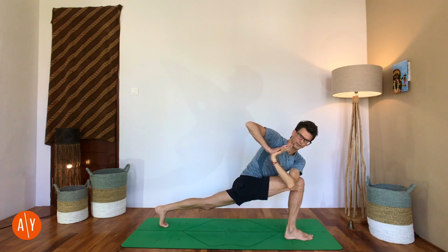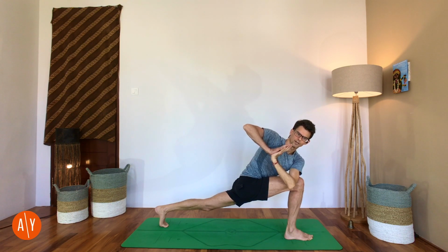One of the ways we can build courage is by adapting. It doesn't mean we're doing something less than if we do a modification. It means we've been reviewing and we know what we're capable of and we know what's going to be our best effort.